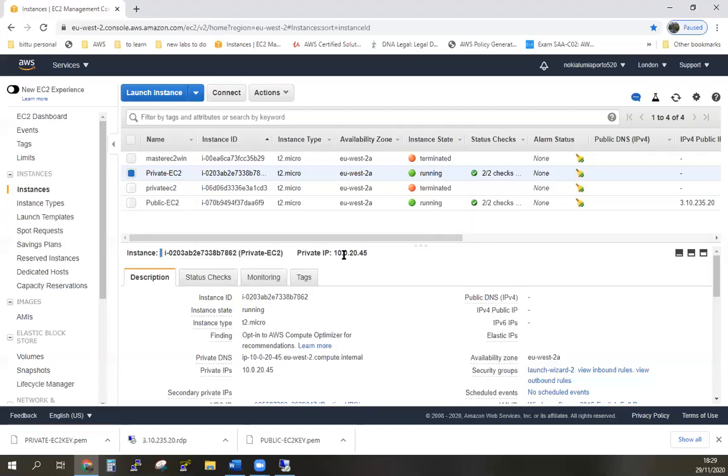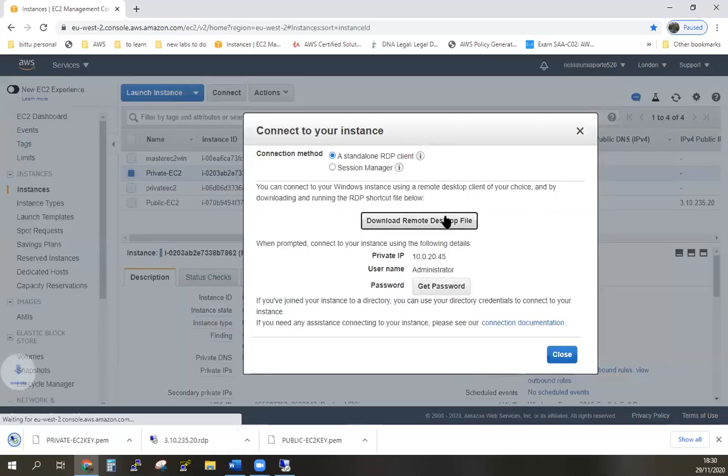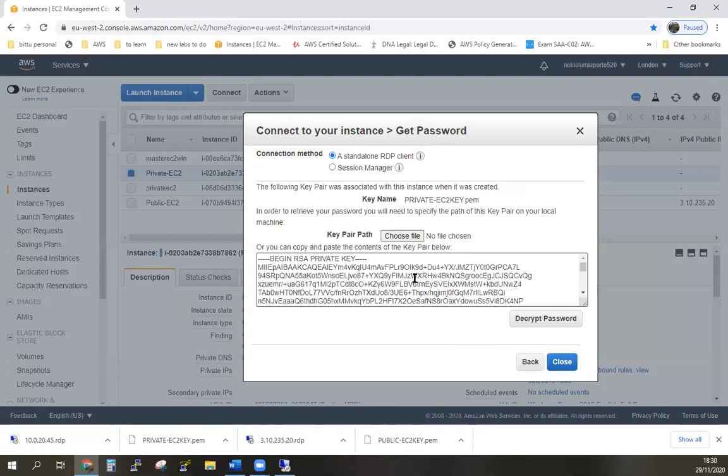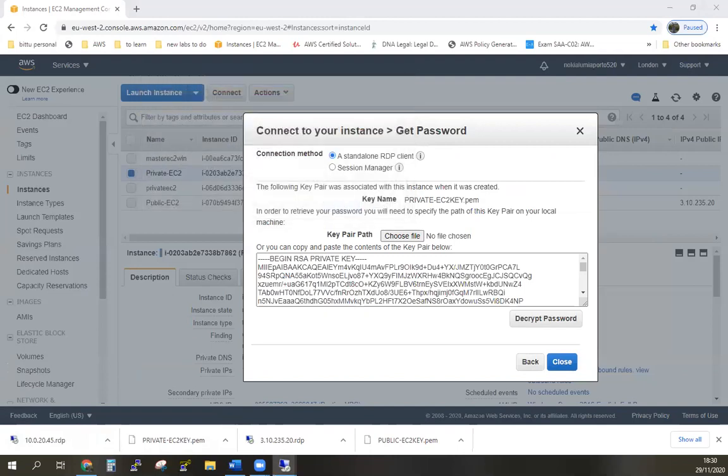Right, now try to connect to it. Download this remote desktop file, get the password. Well, before getting the password, I just want to show you that you would not be able to connect to it because it has only a private IP.